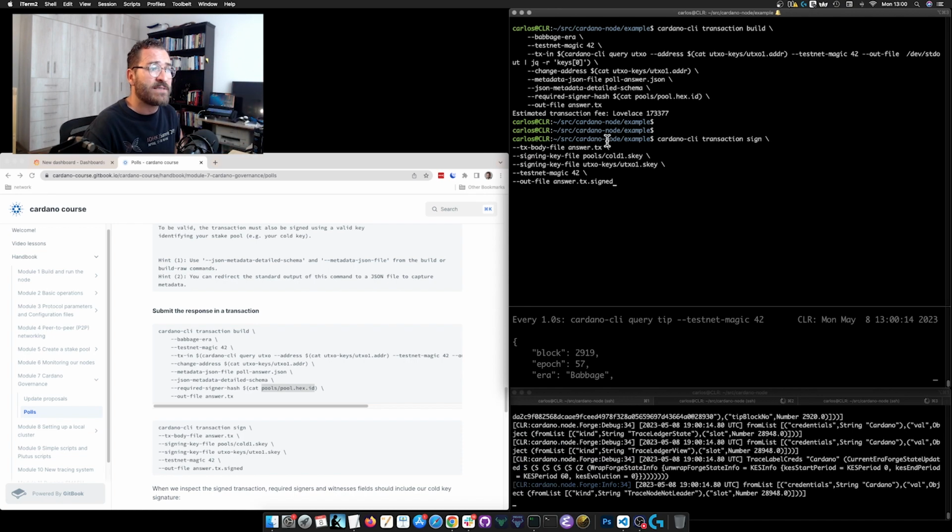In this case, I am signing, of course, with a cold signing key and with a payment key for paying for the transaction fees.